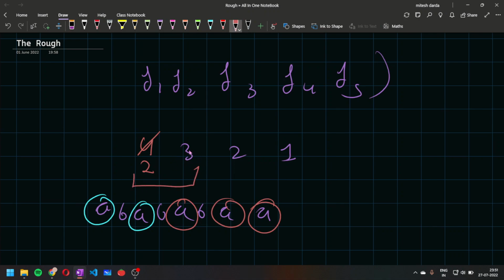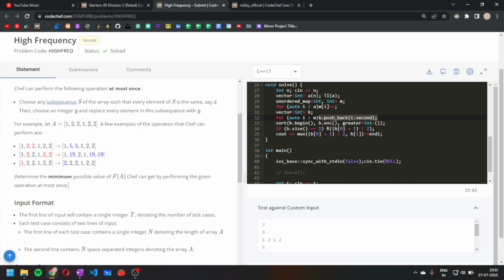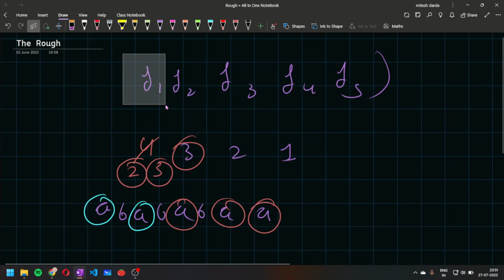So this is what our answer could be, either 2 or 3, and in the previous case our answer would have been either 2 or 3 or this 3. Right? So this is what our answers could have been. So what I have done here is I have sorted our B array in reverse order, and then if the size is 1, so let's say I have only one possible frequency, then I'm going to reduce that frequency, and that is our answer.